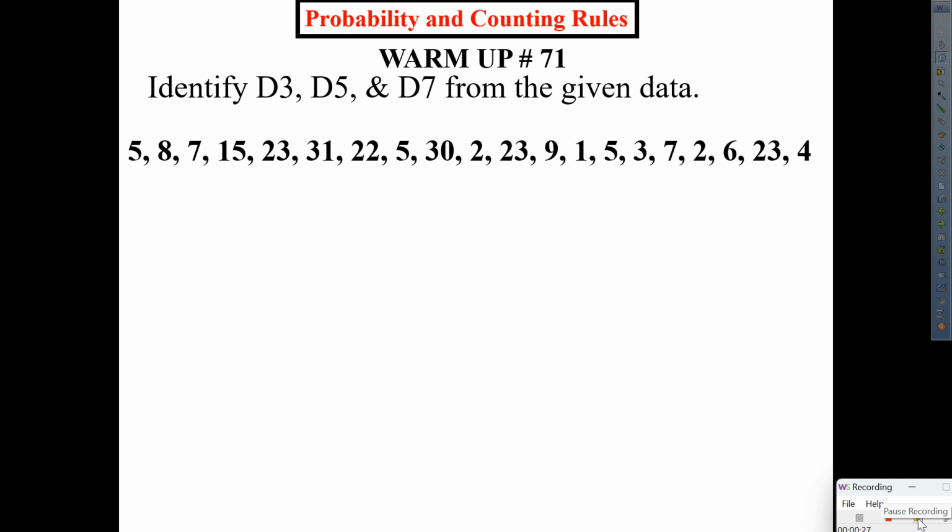This is a smooth introduction to probability. Yes, Mr. Q. All right, just to double check, you organize your data from least to greatest. You got your formula D of K equals K over 10 times N plus 1. And that gives you the position, right? So whatever that number was, you're going to count to find that number in the position that you got after the formula. Yes, Mr. Q. All right.